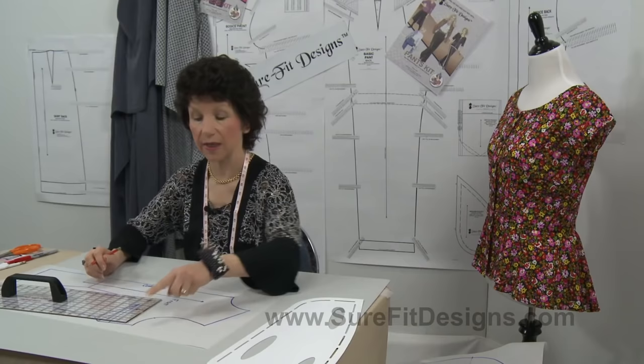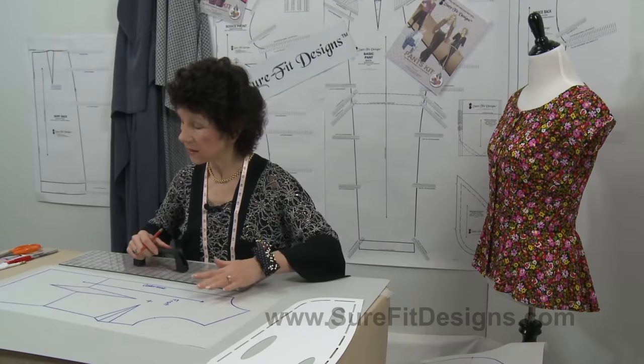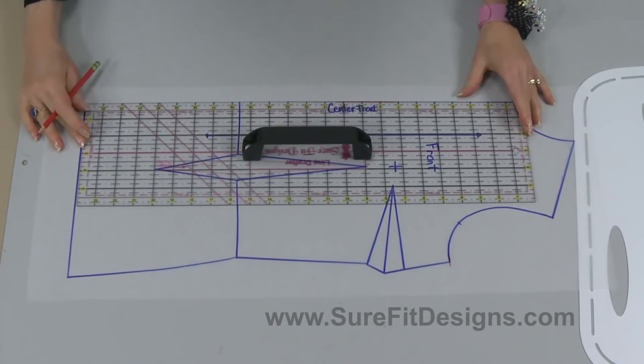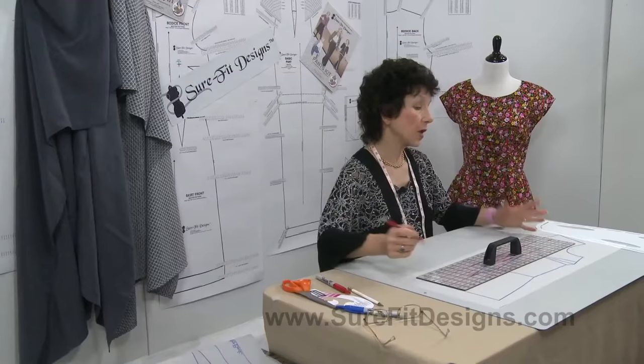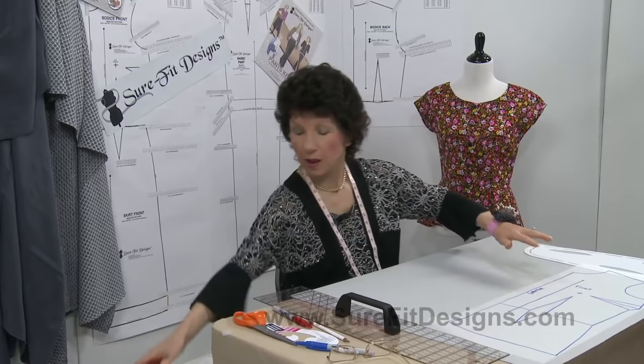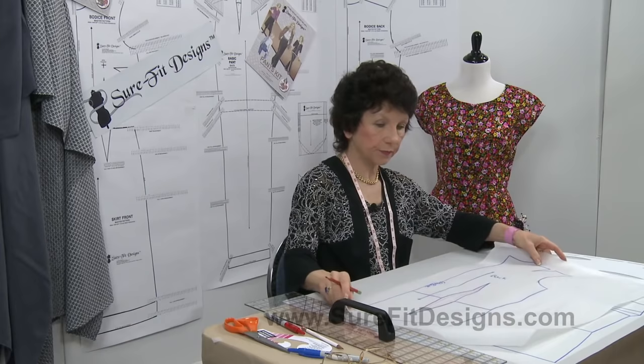And of course, at the hem level, you want to make sure that that's a perfect 90 as well, if that's the style of hem you're using. And so we'll just line up the line drafter, and of course, that's a perfect 90 degrees. So that's all good, and there's no changes that I would need to make on that particular piece. I'll just slide this over and bring up the back, and let's take a look at the initial steps here.